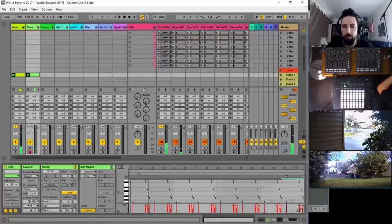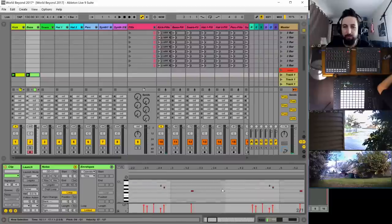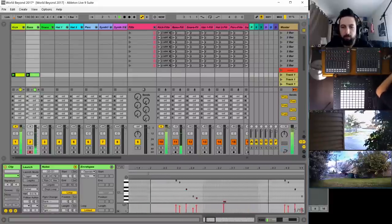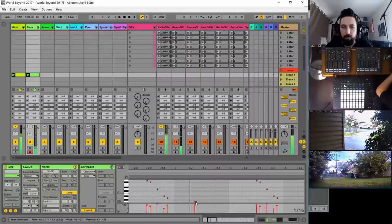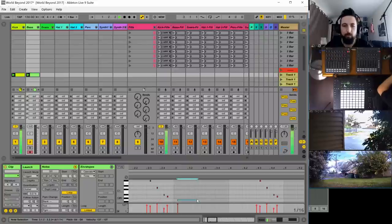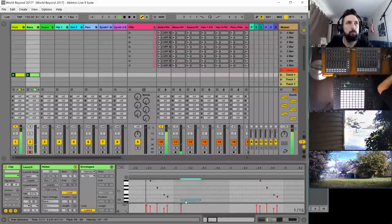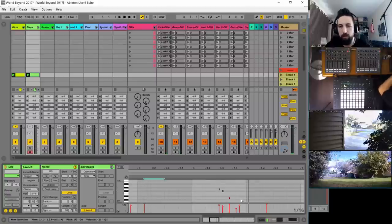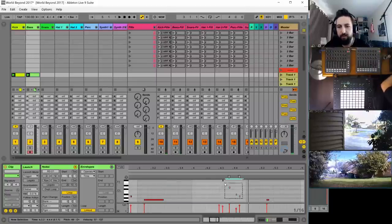Okay, so now we have a whole bunch of iterations of this. I can change these around a little bit. So I'm going to bring my grid size smaller again, down to the 16th note level. So this one I'm going to bring back here and make it a nice long note, if it'll do that, with the envelope. Yeah, let's do that. So put a little phrasing shift there.